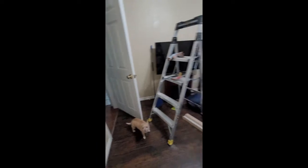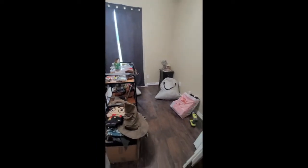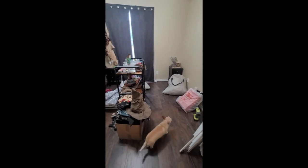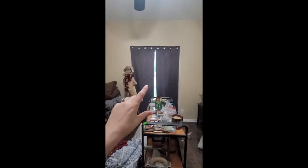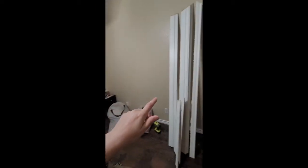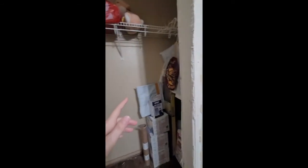The problem is that when we have our kids come and stay, I'm going to have to use a full-size bed, which is going to take up most of the room. So the idea is plaster brick. I'm going to reshape the window so that it looks like one of the Harry Potter windows using foam and drywall and wood and plaster. And then I'm going to create a hidden door that'll lead to the closet.